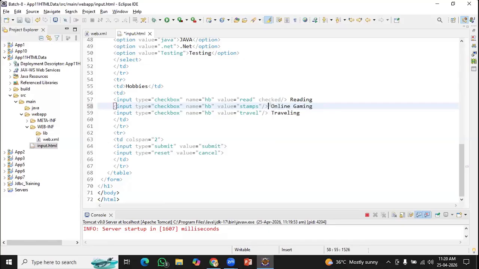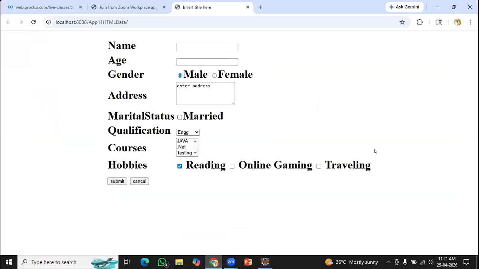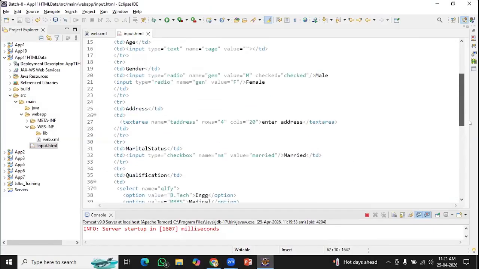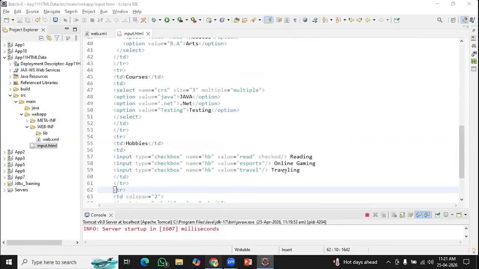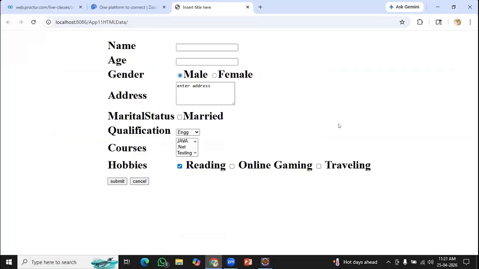Online gaming, esports. Basically, this is an HTML page. I want you to create a page like this. Go ahead, start. I'm not going to show you the code. This is the code. Create a page like this. Try. I'm giving an output; looking at it, I just want you to create it. You know tables, right? In HTML, how to create a table, table data, table row. Go ahead.